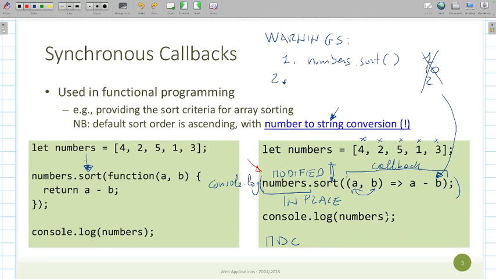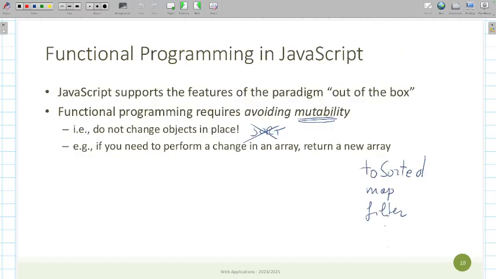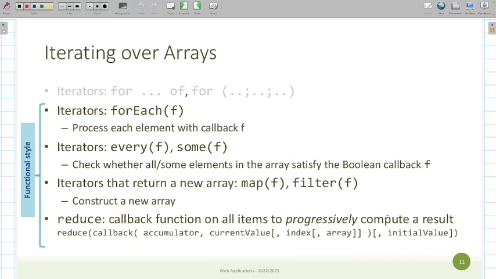Okay, so let's go ahead with functional programming, because we also have to go through the dates. We said something about functional programming. Here there is a list of functional programming functions that are available for arrays.